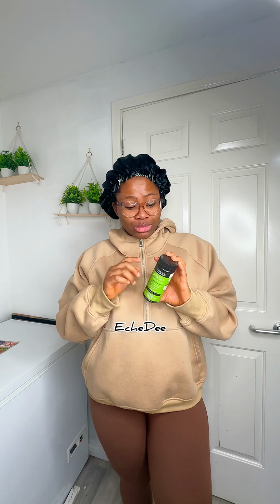The state I'm in now, I'm so happy with this result. Let me tell you why I'm happy: I've gotten to the ketosis state, like the ketones in my blood. The state I'm trying to track with this is a state whereby I know that even without workout, without doing much, my body is burning fat. Ketosis is a state whereby your body is using those stored fats as a source of fuel for you to function. So this talk I'm talking, this movement I'm doing, is all because of that stored fat. My body is basically converting it.